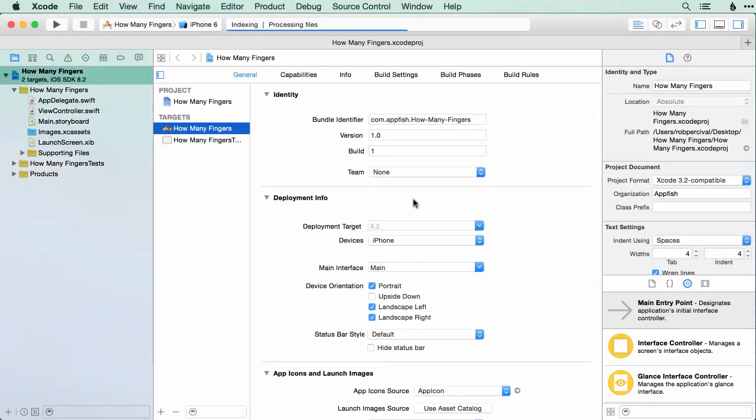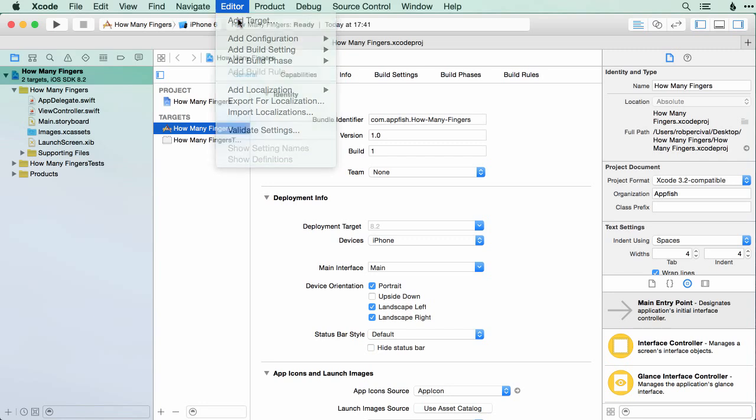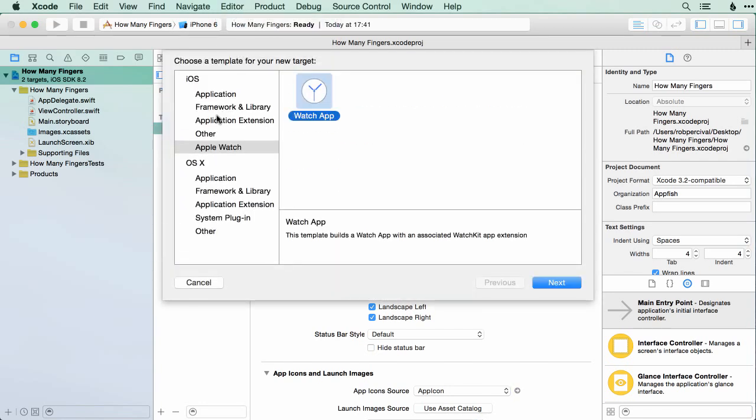And then that'll get you here, which is the main Xcode development window. I'm not going to go into this in great detail, but essentially we've got our file structure on the left here, we've got some information about our app in the middle, and on the right we've got a bar which is context sensitive, so it will change depending on what we've got selected at the time. So we're going to jump straight into the Apple Watch side of things, and we're going to click Editor, Add Target, which will allow us to create our Watch app.